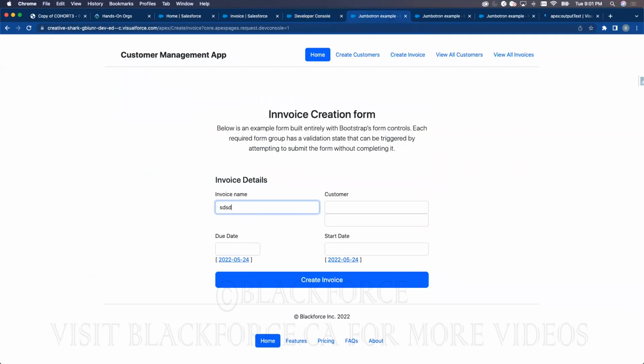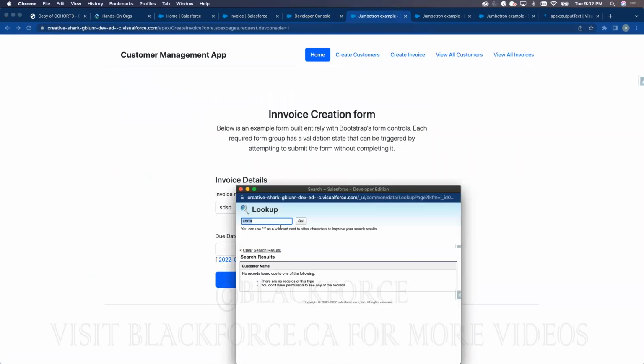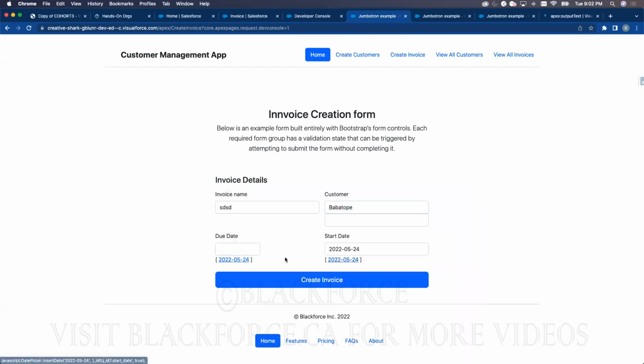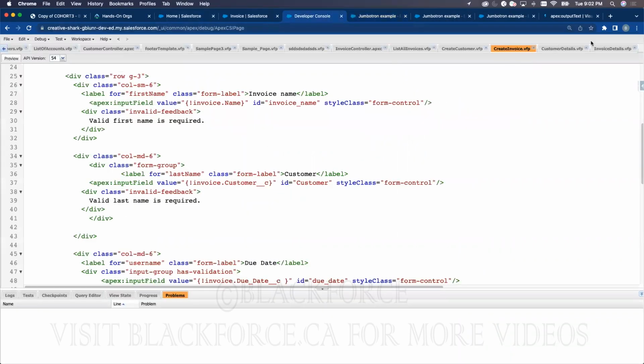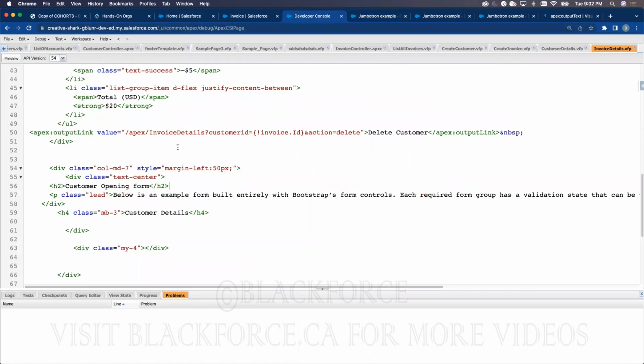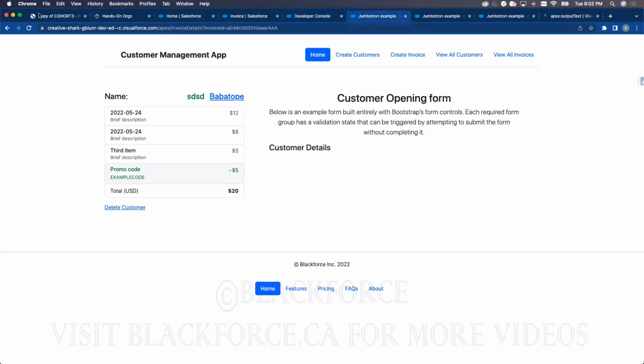Okay, create invoice. Invoice details page should have delete invoice. Let's see. Invoice details. Delete invoice. Okay, so save that, refresh this page, delete invoice.